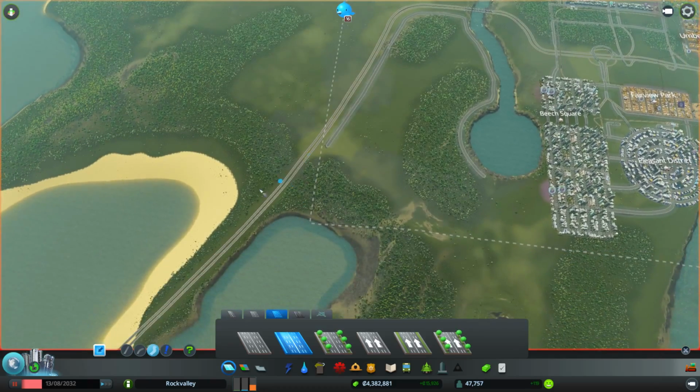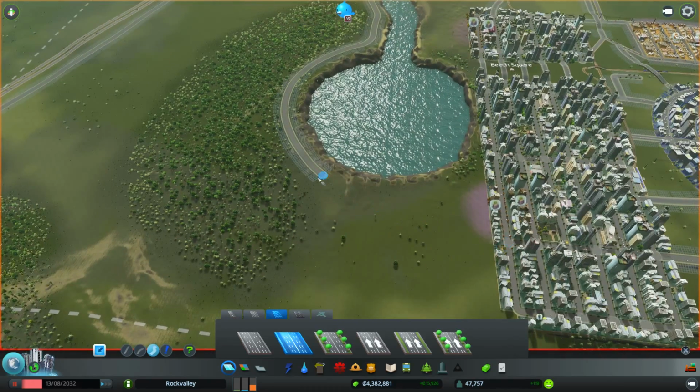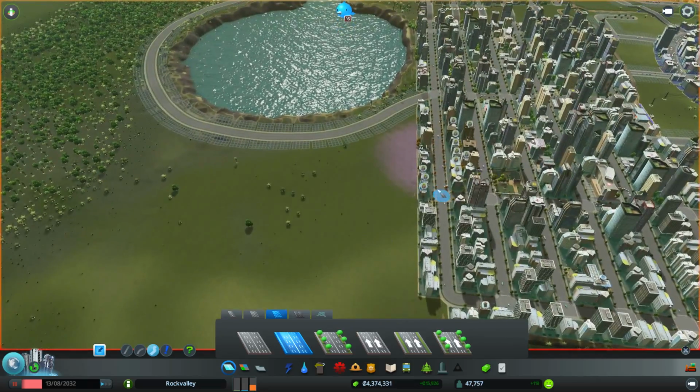We're going to build along that road. We can't access it right now because that's the edge of our own ownership there. We're going to build around this lake. There might be a lot of road building in this episode, so if that doesn't appeal to you, it may be in your best interest to go to the next episode once it's posted. But I'm going to be focusing on a lot of road building.